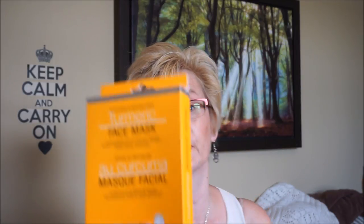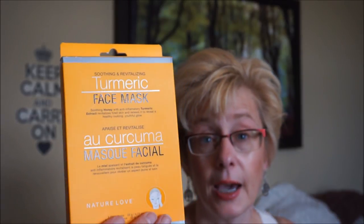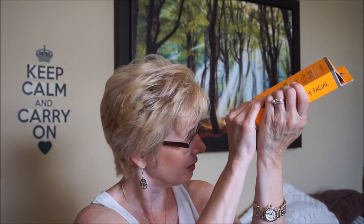And turmeric — I've been taking turmeric pills as an anti-inflammatory for my back and sore muscles. This is a turmeric face mask. Turmeric is in the ginger family and acts as an anti-inflammatory. It also has honey in it, which is also anti-inflammatory and very moisturizing. This one's made in Korea — the brand is called Nature Love. And then they also have this new one called Mimeyang — I'm probably not pronouncing that right — the Mimeyang Animal Seal Aqua Mask. The mask actually looks like a little seal. It's got a lot of good ingredients for skin, and you get 10 of these for $12.99 — Canadian price, so a little cheaper in the States.